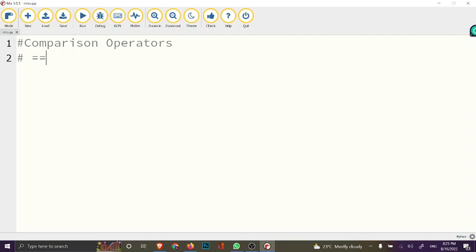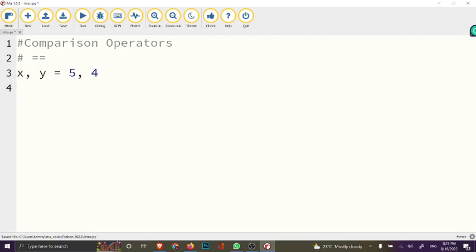In fact, you can check it. Let's say x is equal to 5 and y is equal to 4, declared on one line.